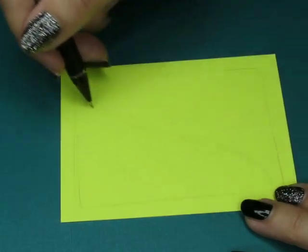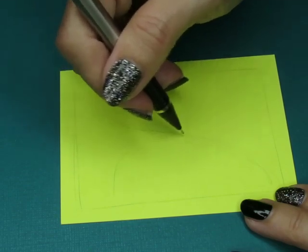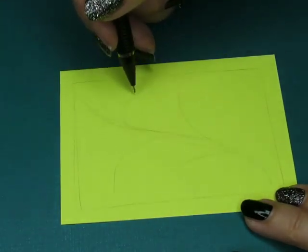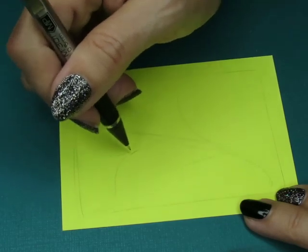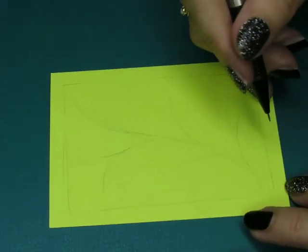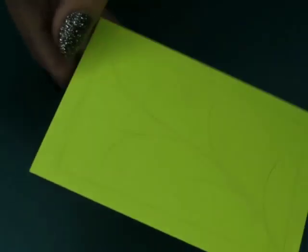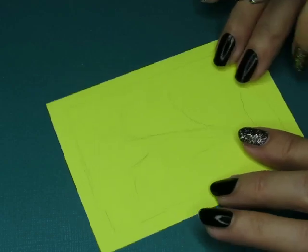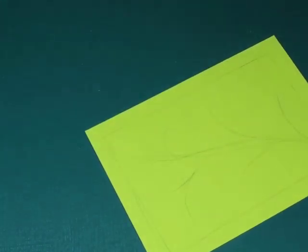Let's do just one big leaf coming up this way. Do those get extra branches? I suppose they could. Something like that. I'm going to just do one leaf. We're gonna do this. You see that? Not really. You'll get there in a second. As soon as I start drawing, we'll get there. And I need to make sure I'm not too close to the edge here. Okay. Do I want my middle branch darker than the rest? Maybe.